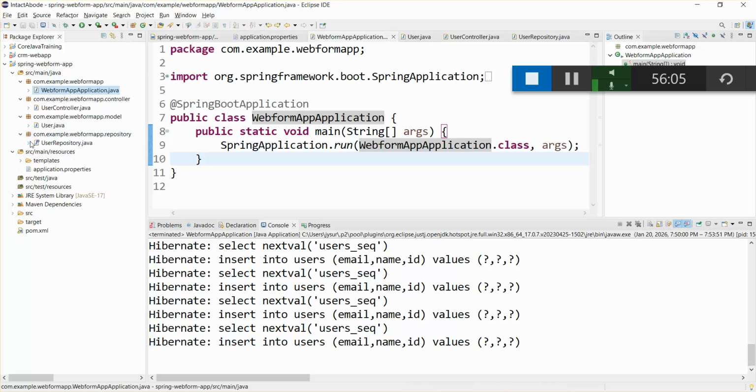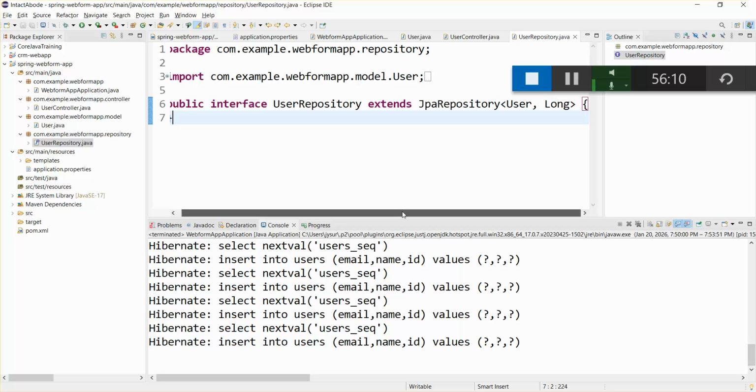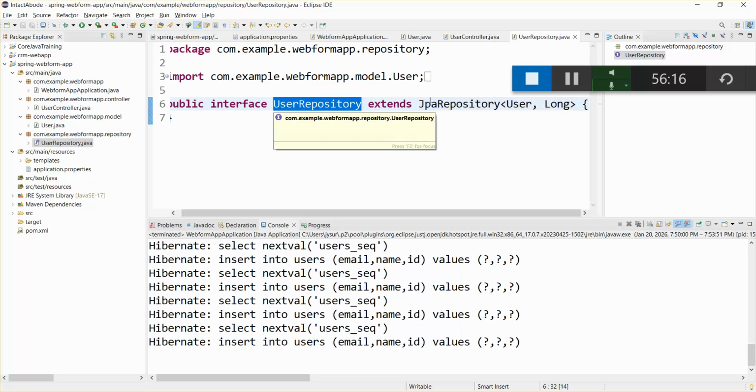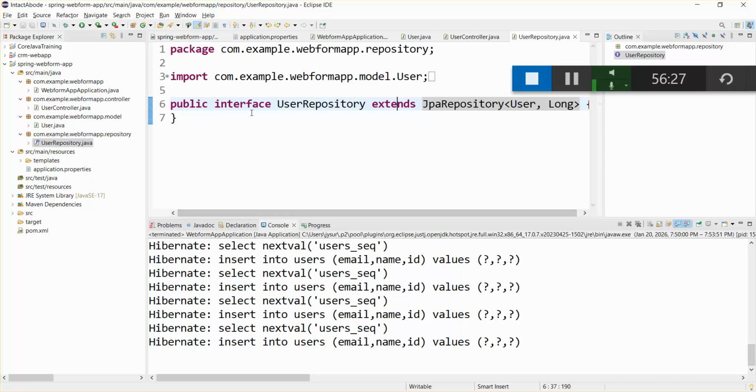And repository is nothing but user repository. This is an interface. This extends, so both are interfaces. JPA repository and the repository are both interfaces, and both extend. If you use an interface and a class, then it implements, I believe. Yeah, it implements.